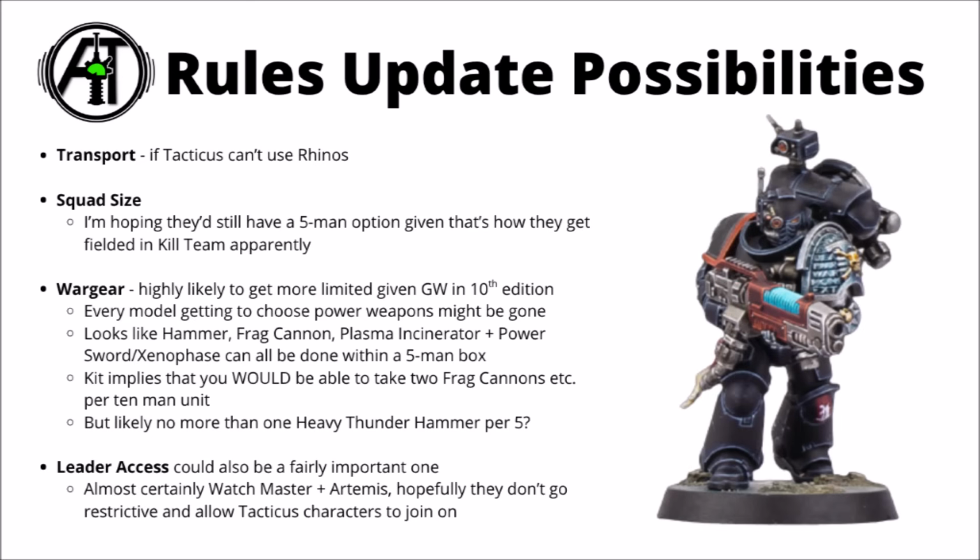The Deathwatch Veterans datasheet is still really quite a flexible one relative to most other things, and it could mean that certain default loadouts and bits of kits that aren't represented here might be gone, things like Deathwatch shotguns or giving the entire squad power weapons for a more melee loadout. I feel like the datasheet's probably going to be really quite a complicated one, maybe similar to the Plague Marines for which models are able to take what.